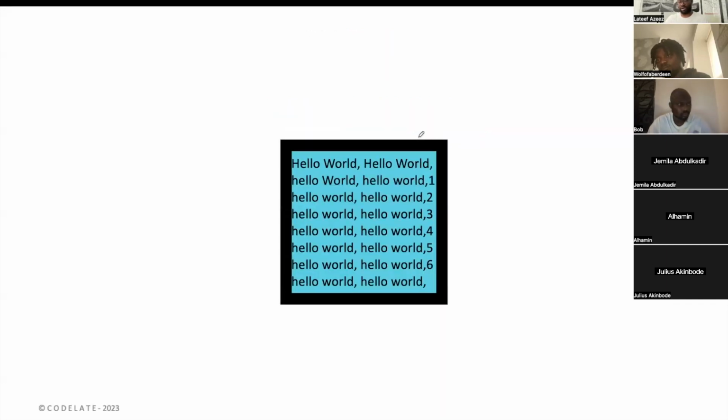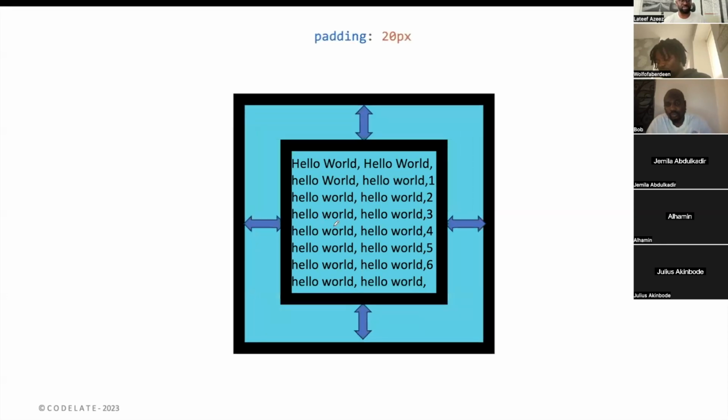Then we moved on to talking about padding. We said in order to allow the content of a div, of a box, whatever it is, to breathe, you need something that is called padding. And this is not the padding that National Assembly guys usually pad on our budget, but this one is to allow the text to breathe, right? If you look at this right now, it's really closely packed. There is no breathing space for the text. And the only way you can give them some breathing space is to add padding. And we did something like this.